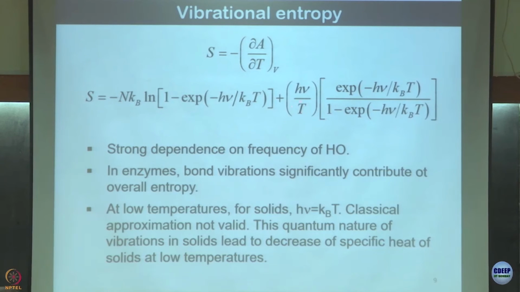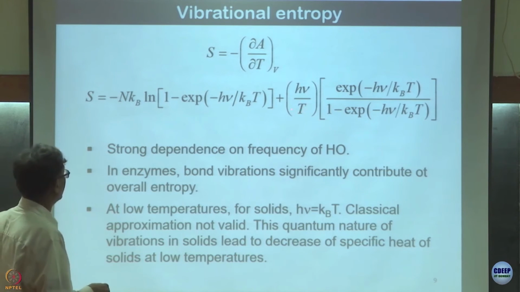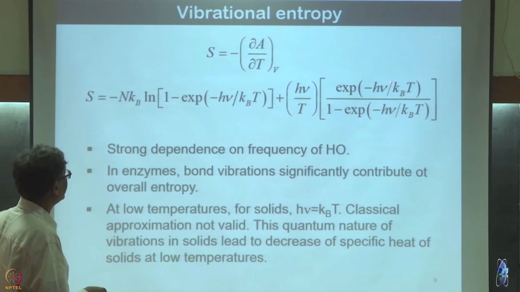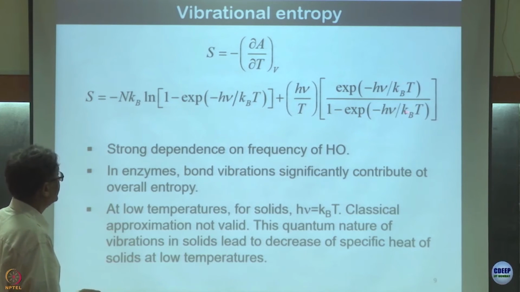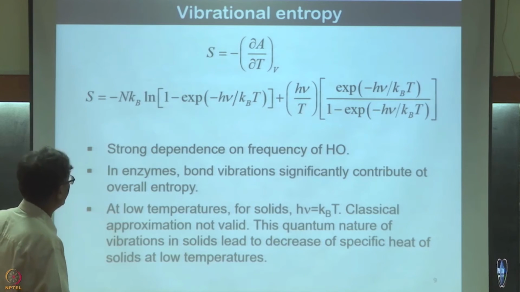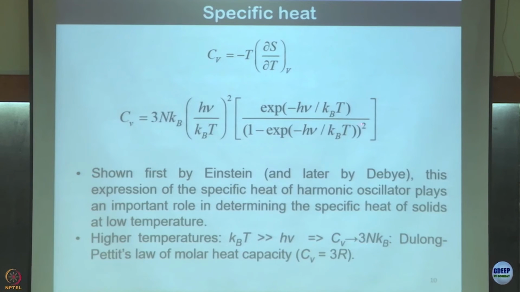It is fairly complex. You have to take the derivative of this, that being minus 1 over T square, and then you have to take the derivative of this guy, then again that same game, minus and minus plus h nu by kBT square. Then you have this quantity which you also have to take the derivative of, and it becomes a square here because of the denominator. When you do all these things, you get that square comes here, and finally, combining everything, this beautiful expression comes in.